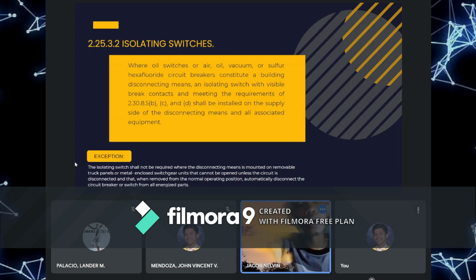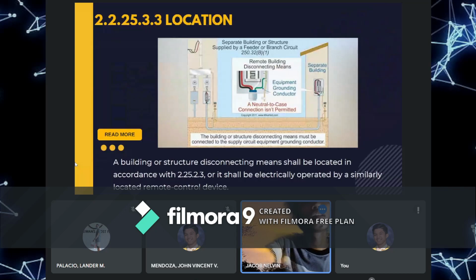Next po tayo. Ngayon, dito tayo sa 2.25.3.3, which is the location. Sabi dito, a building or structure disconnecting means shall be located in accordance with 2.25.2.3, or it shall be electrically operated by a similarly located remote control device.